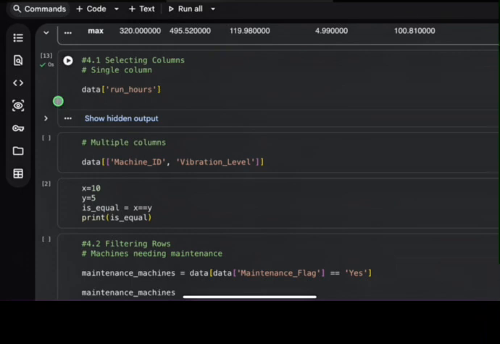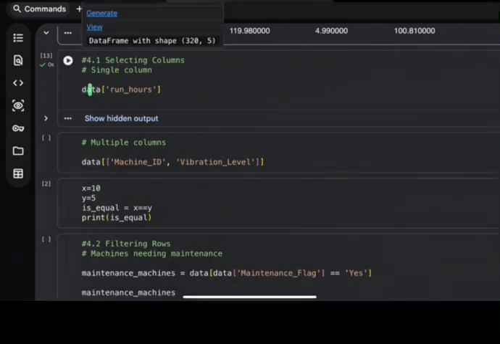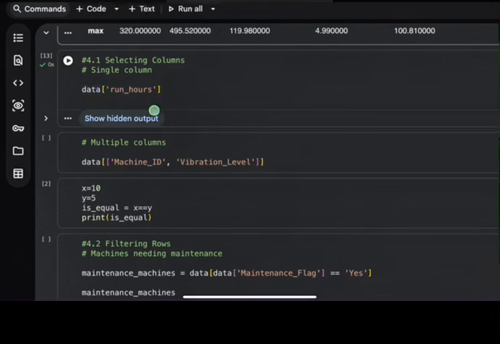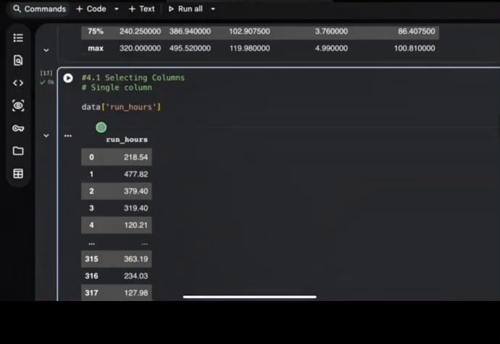We're going to look at selecting columns. Let's say you don't want the whole data set, you have a specific column that you're targeting, so you want to be able to access that column. This is the command we have to write for that. We select the column by first referencing our data frame, our data, then opening square brackets, and writing the name of that column in quotes. Over here we want the run hours column. Come in and run this code, and as you can see, we have run hours only. That's how you can access a single column.